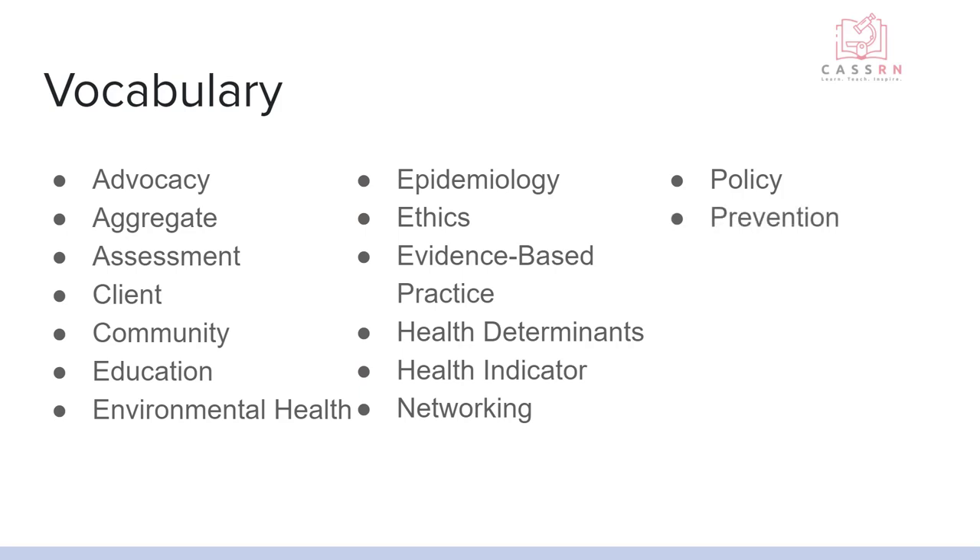Prevention has three parts: primary, secondary, and tertiary prevention — this will almost certainly be a test question in your nursing career. Primary prevention is an intervention before a negative outcome, such as never using tobacco, never drinking and driving, eating good nutrition, or exercising. Secondary prevention is early screenings to identify disease before a person has signs or symptoms — they already have the disease, but we're catching it early. Examples include health fairs, getting blood work done, checking vital signs, getting a mammogram, or getting a colonoscopy.